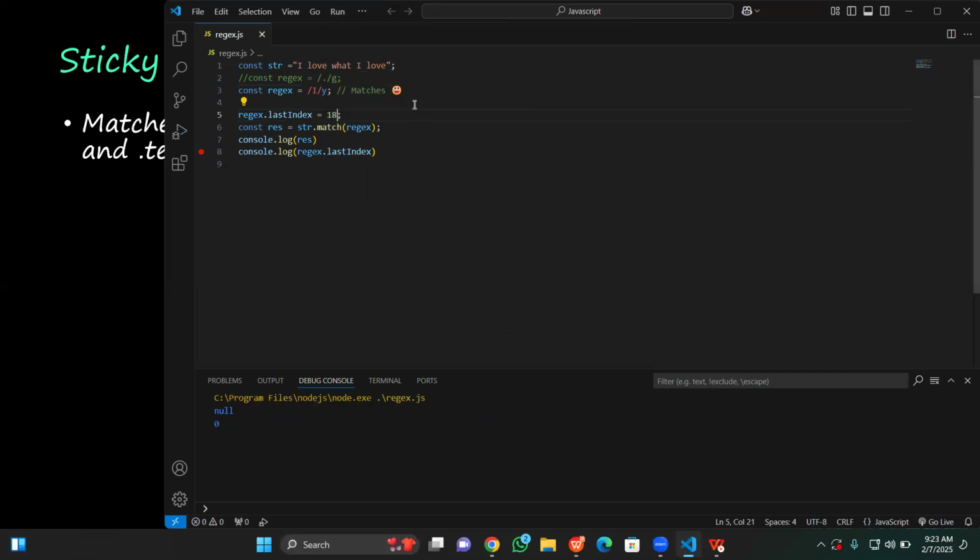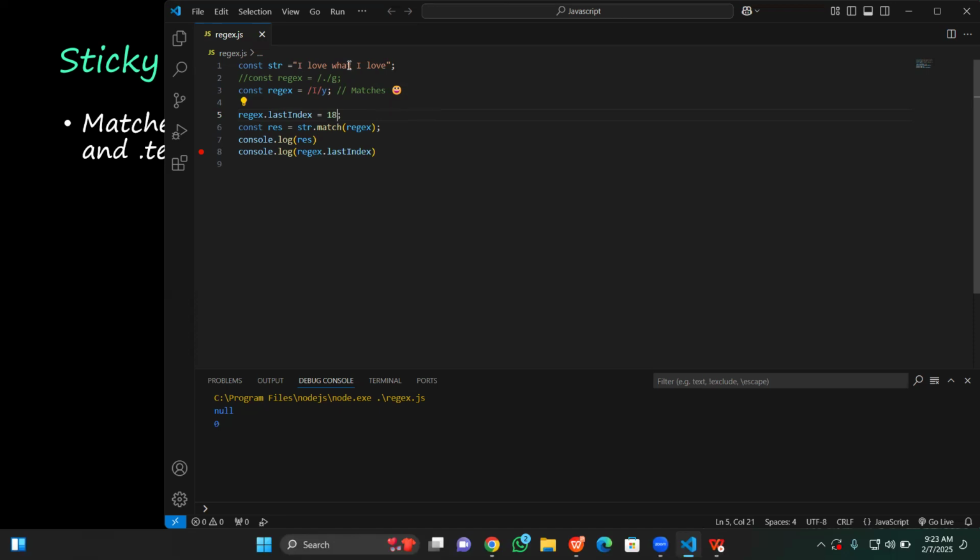So the thing is this. If you want to search by indices, you have to use the sticky flag. You have to understand the last index always starts from 0, and whenever you get a match, it will increment by 1. So you can set the last index to the index you want to start from.